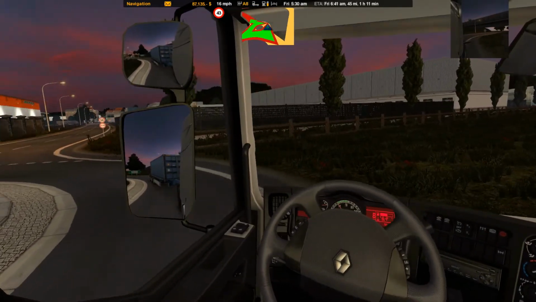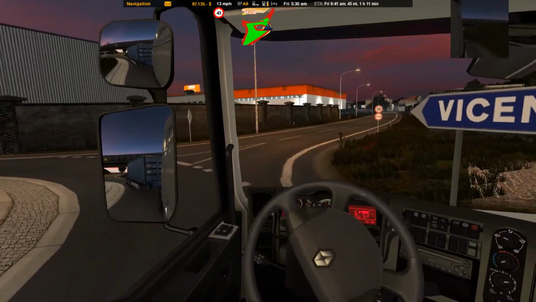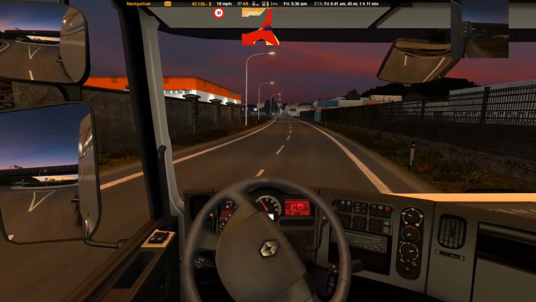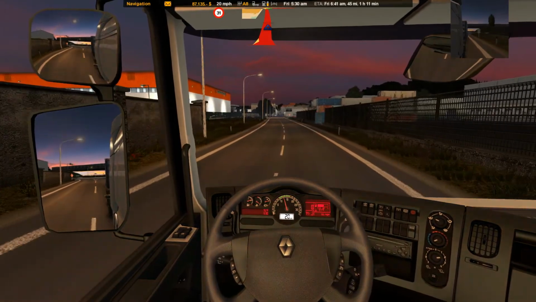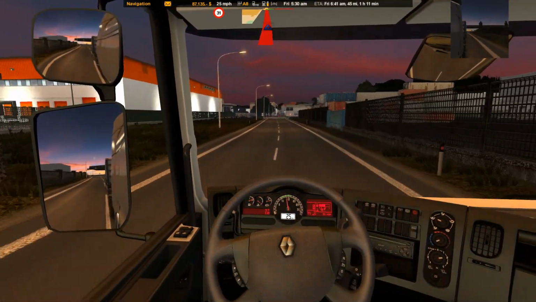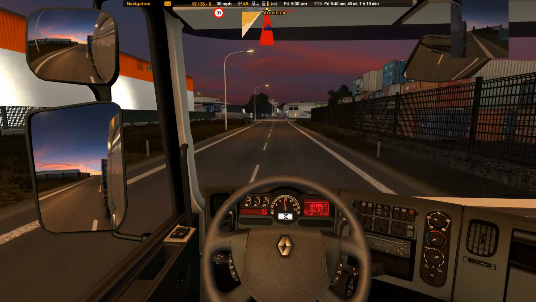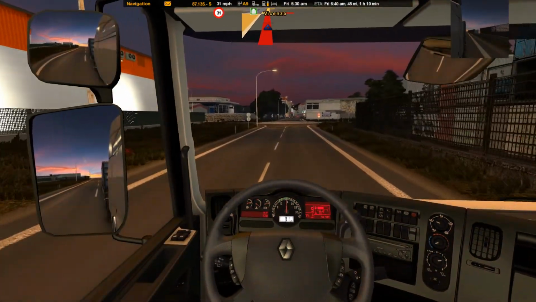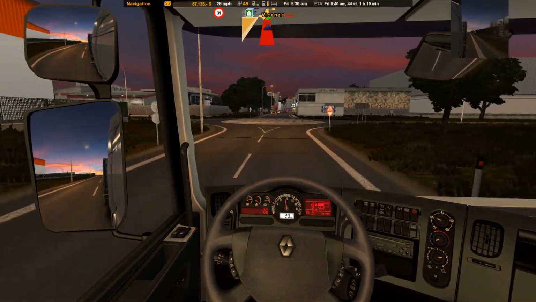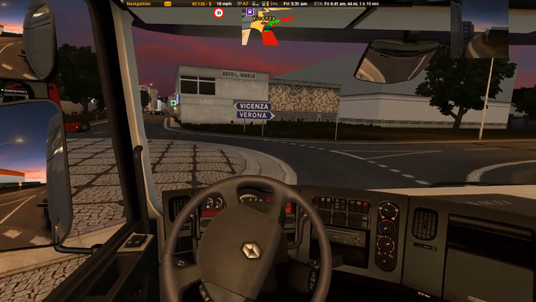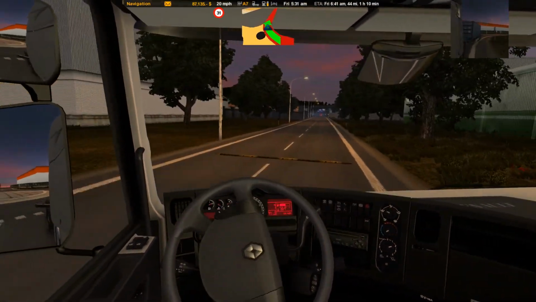We may even get a few little hiccups here and there. That seems like there's a little bit of stuttering. But I am running on ultra graphics, so I've got a lot of mods loaded. But for the most part, it's pretty smooth feeling. On the video it might look a little different. You might see jerks, but in the game it's not doing what you might be seeing.